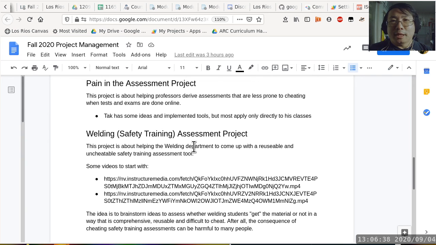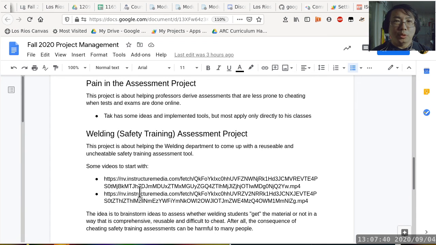All right, so the last one is safety training, and it also relates to assessment from the previous one. But this one is a little bit more specific. I have some links down here, and I have tried out these links so I think you can open them even if you're not enrolled in a welding class. They're basically videos to train people how to be safe when they are welding, or at least bring up important points in welding. Because of the radiation exposure, the high intensity of the UV coming out of the welding arc can actually burn people. You can end up with a UV burn, in the eyes and also the skin. There are fumes, and there are electrical potentials, so somebody can get zapped. There are a lot of safety concerns when people need to do welding.